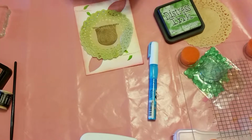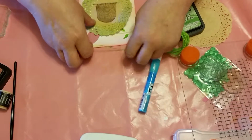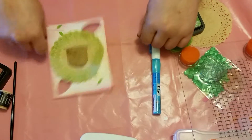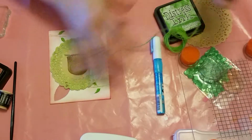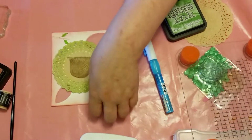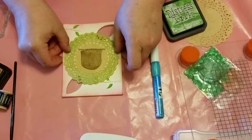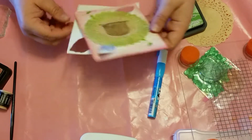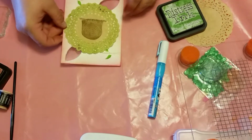Now I have some burlap string in green from SpeigelMomScraps Shop that I'm gonna just ooh, if I do it in that direction, it's gonna make a bow. No, yeah, the way this card's going now, I'm not gonna like it. So here's what I'm gonna do. I cut out this piece of foam ahead of time. It looks really ugly. I'm just gonna glue it down. You're not gonna see it. Make sure this is correct. Yeah, that was correct. Okay.